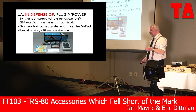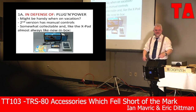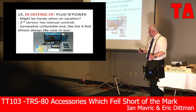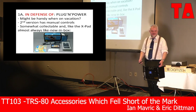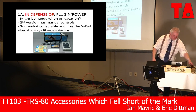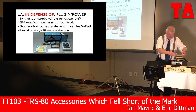Might be handy on vacation, where you can program it to turn the lights on and off at various times to give the impression that people are at home. Your house is less of a burglary threat or something like that. That's the only thing I can think of. But even that, if you had a power outage or something, then it doesn't come back on as it was left. Second version has manual controls and they come in the box all the time. Even this one that Eric's showing around. Original box. And yeah, the manual there and everything.